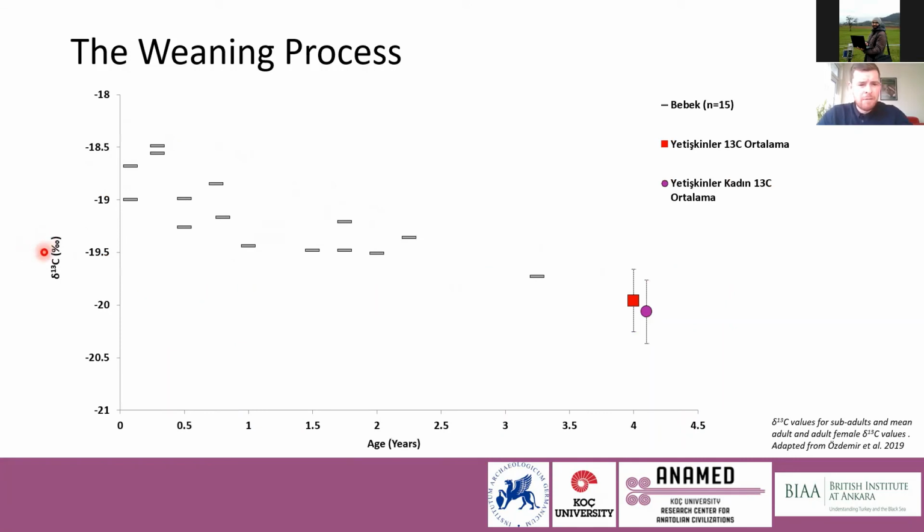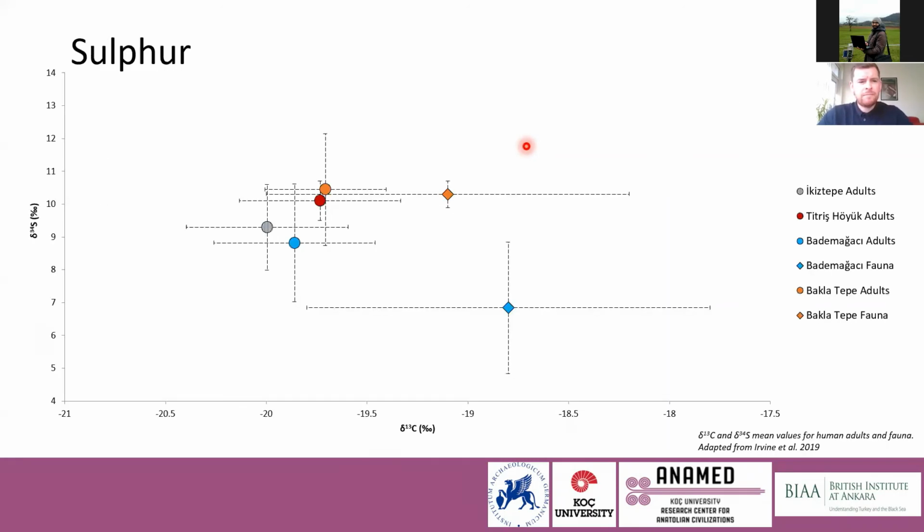Carbon is the same principle, and actually studies have shown that carbon probably has a quicker reaction to changes in the diet, so it's actually even more useful than nitrogen. But the same thing, you'd have a +1 to +2 per mil difference. So these infants here are still solely breastfeeding, and then again by about 1 year old, they are starting to fall in line with the adults, which means they're starting to eat similar foods with a similar isotopic signature, at least, to the adults.